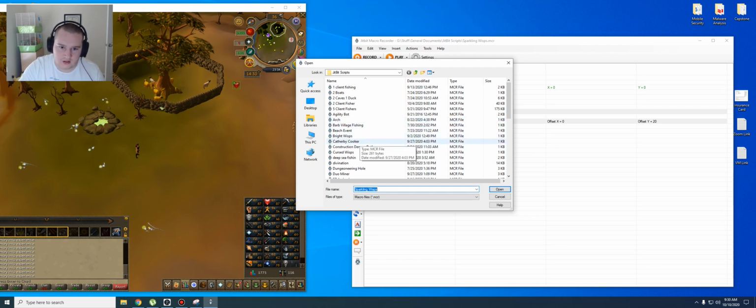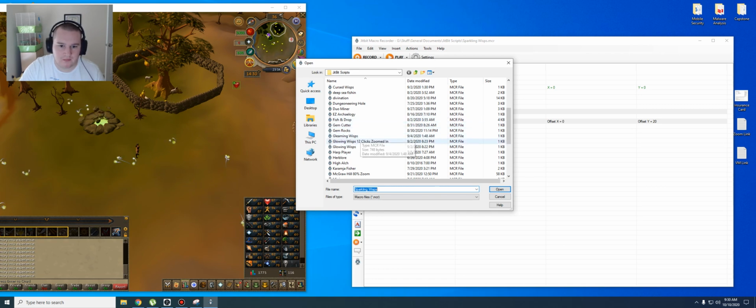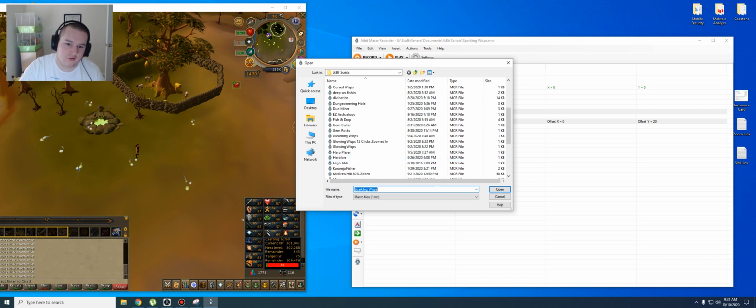Yeah, divination. The construction demon butler one, I don't know if it even works anymore. It was such a pain to set it up. Yeah, I had a bot that did Shiloh Village gem rock mining, which was pretty good. Oh yeah, for crafting, I forgot to mention this. You can go and do the harp and priff, and that'll give you construction and crafting experience, and that's super easy to bot on.